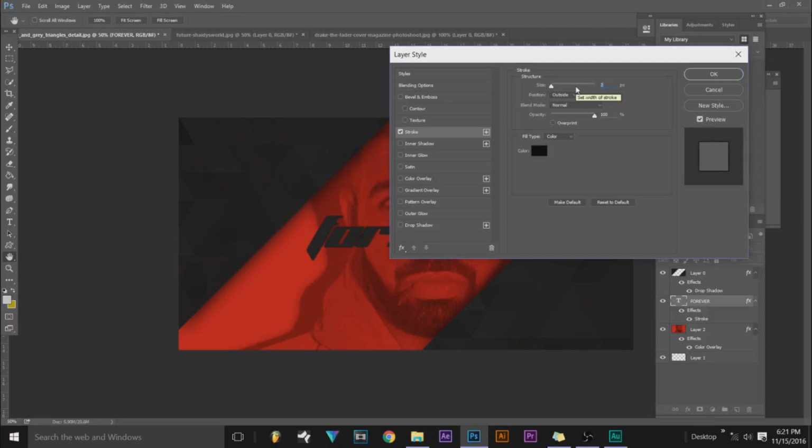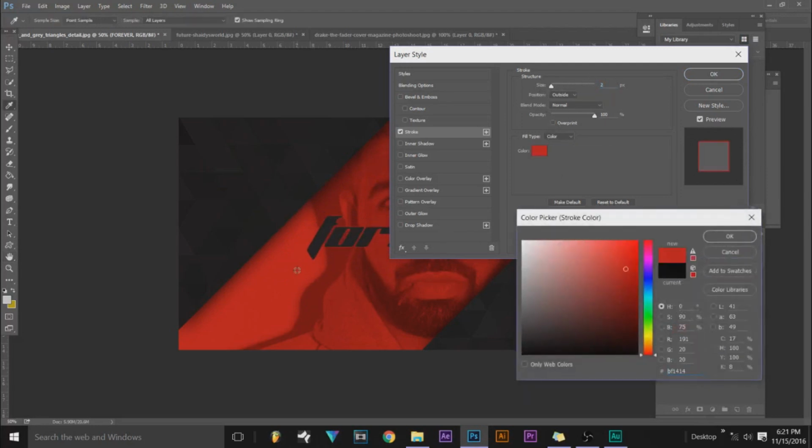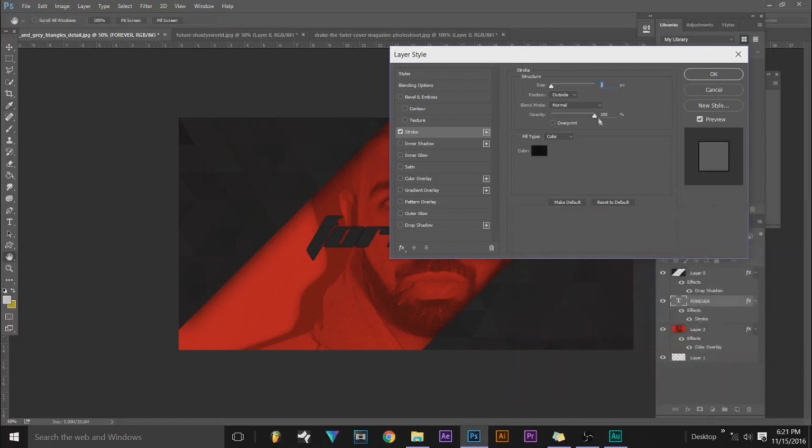And let me put it back. I'm gonna put it at 2. You can just make it red, or you can make it whatever color you want. But I kind of want to stand out just a little bit. So let's see. Kind of like the black. Yeah, I think I'm gonna keep the black.